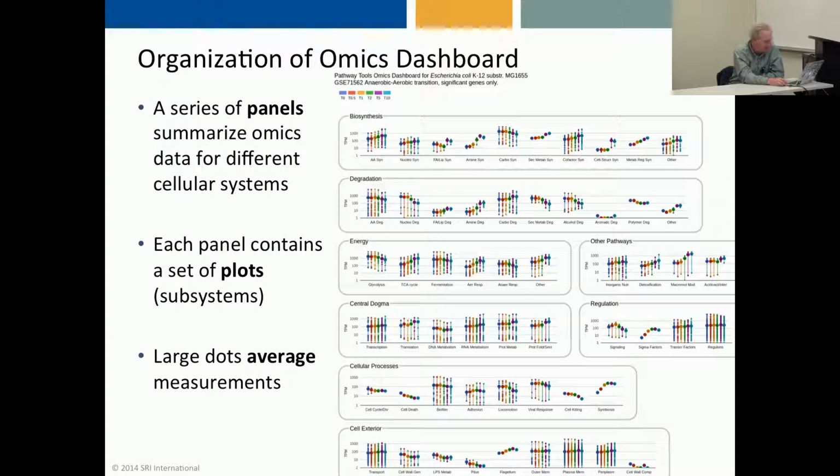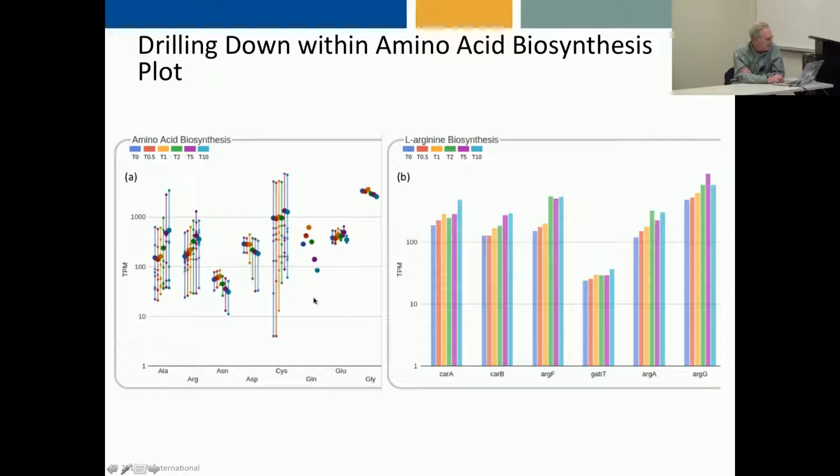Well, the next screen actually shows. So the dashboard kind of has 2 goals. One is to let you see what's happening across the entire cell in one screen. So that's why we call it a dashboard: you can kind of see all the cellular machinery here in one screen and hopefully find out which parts you want to explore in more detail. So let's say we want to know what's really going on in more detail in amino acid biosynthesis, because there are 130 genes there. And you can't really make out all 130 genes. You can't tell what's going on there. So if the user clicks on that, they get this display.